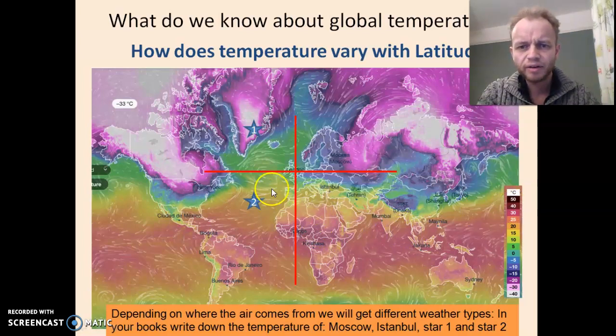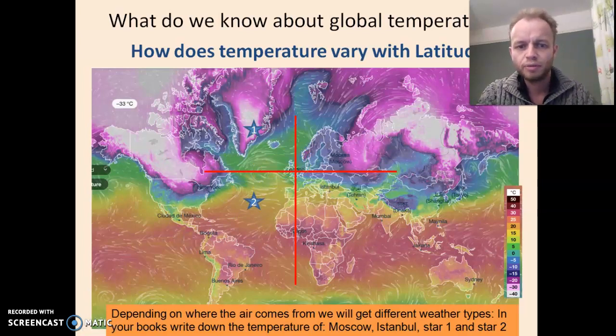Exceptions, well, there are a couple of exceptions. In fact, England is an exception, where we get warm air and water coming from the Caribbean, and that's why along this latitude you can see that actually England is much, much warmer than other areas at the same latitude. Okay, and that area of warm water is called the Gulf Stream. It warms us up. Okay.